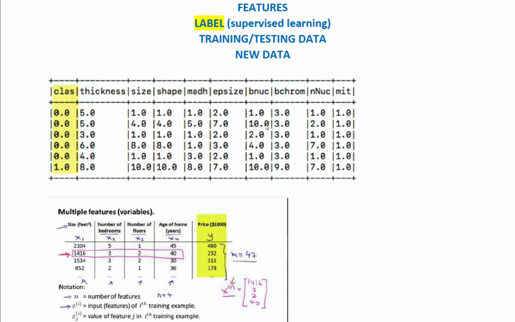Now let's talk about label. As you can see here, it has a yellow background color. So we have the two provided examples, we have this column that is treated as a label, and in the second example, this one is treated as a label too. Label means the real classification done in the data that has been provided to the model, to the program. So in the case of the breast cancer prediction, this column is telling us if the tumor was benign or malignant. And in this other example, it's telling us the price of the house. So when the data comes with a label, it's called supervised learning. When the label is not provided, it's called unsupervised learning.